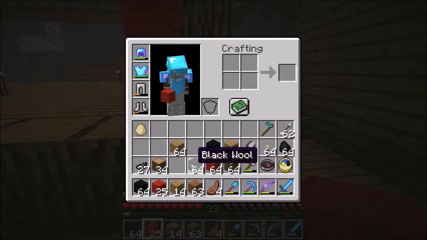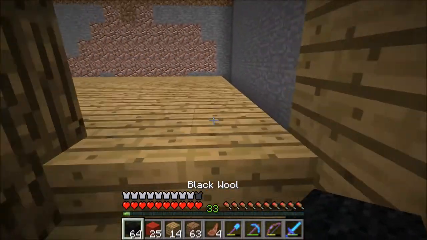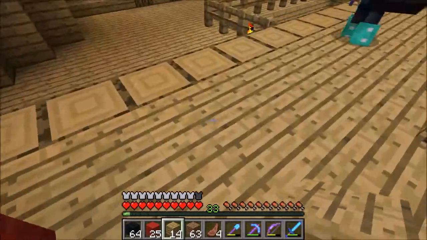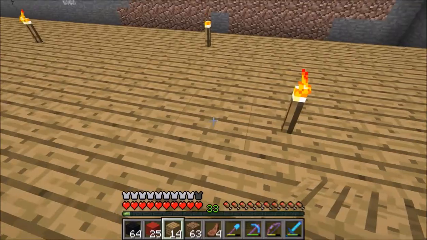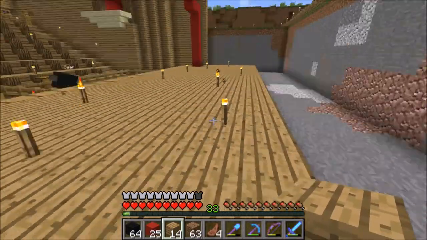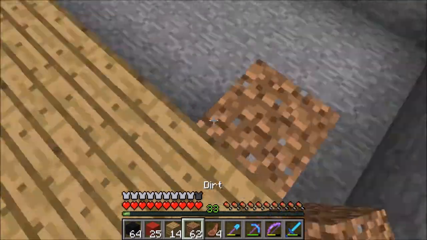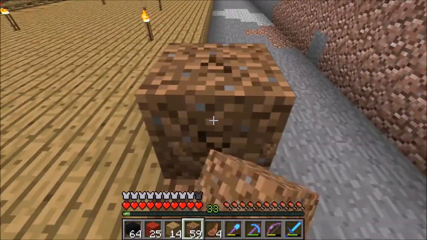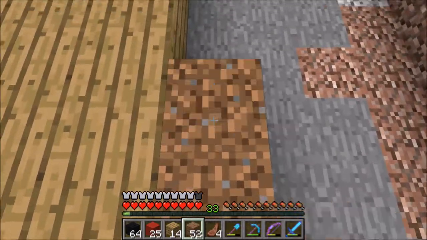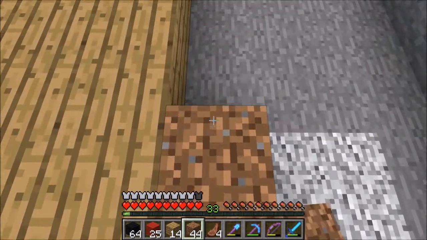Yeah. Okay, so next thing I'm going to do is the back curtain, which actually I'm going to put it back. Hang on, how far back is this? 1, 2, 3, 4, 5, 6, 7, 8, 9. Yeah, that's enough actually. Let me just put a row of dirt here and we'll put the curtain on top of the dirt. I don't want to waste any more black wool than I absolutely have to.